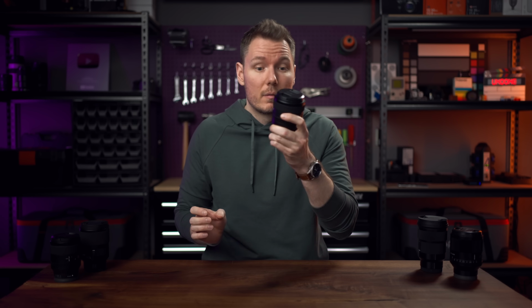2 weeks ago, I released my review of the new Sigma 50mm f1.4 Art lens. Well, it must be 50mm February, because today Sony is announcing this, their own 50mm f1.4 G Master.